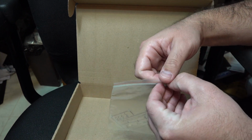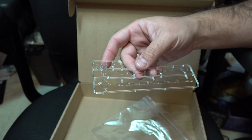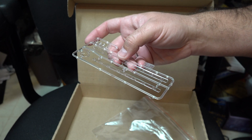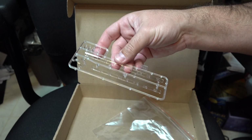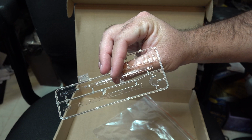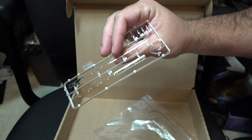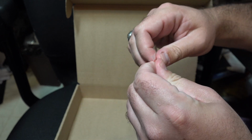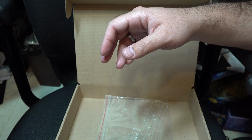Lastly, as far as the sprues go, we've got our clear parts. Not a lot visible, so I would say, especially given that you're not really getting much of a cockpit, you might even just paint the windows black and call it a day. But aside from that, clear, and will build up nicely. Again, the windows along the sides are the plug-in from the back kind, so that's something to be aware of. Give me a second, and we will then take a look at the decals.